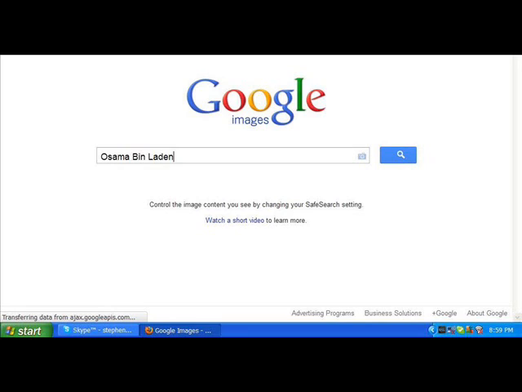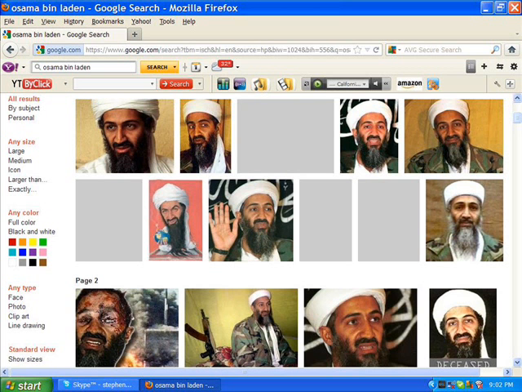Let's Google search the name Osama bin Laden and see what we come up with, shall we? I'll begin by typing the name in, Osama bin Laden, and search for photos and see what we get. We're now looking at a photo of Osama bin Laden. But no, wait. It appears to be different photos or different men posing as Osama bin Laden. But how could that be?